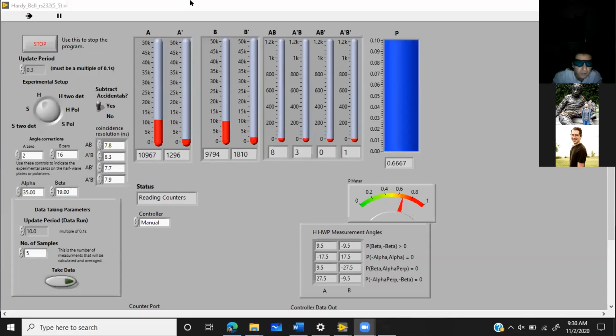All right. Okay, so let me share my screen. On one side, I have the counts.